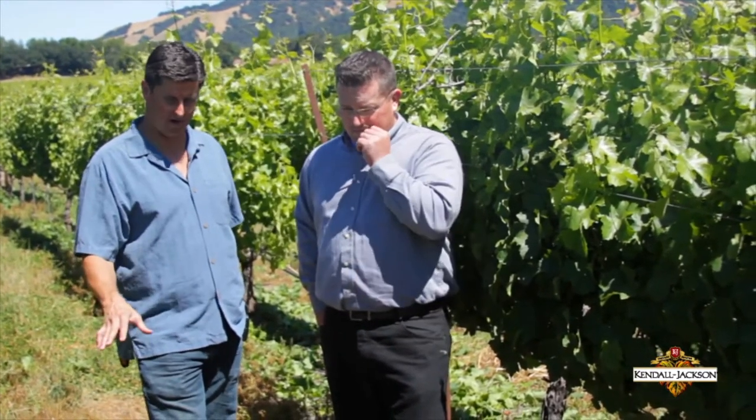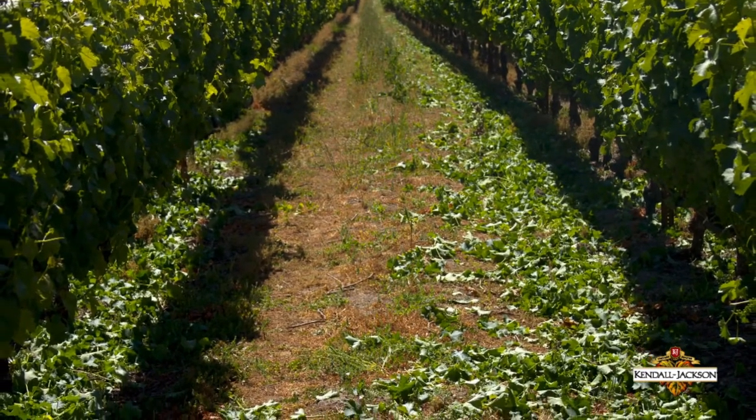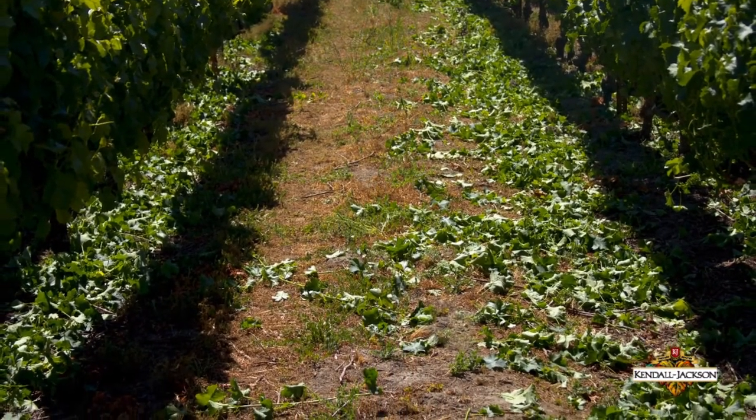And Brian, we've just laid all of these leaves down on the ground. Do they stay there? Do we collect them? What do we do? Where do all these leaves go? All the leaves from when we remove the leaves obviously just fall to the ground. And essentially over time what they do is decompose and get worked back into the soil. So it's essentially returning the nutrients from the soil back to the soil.